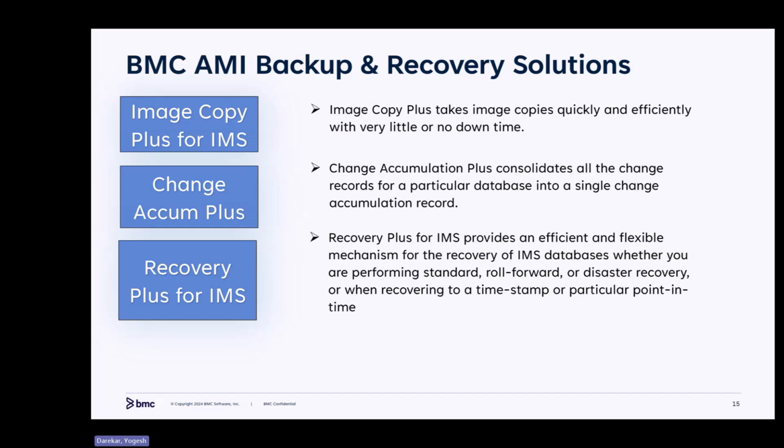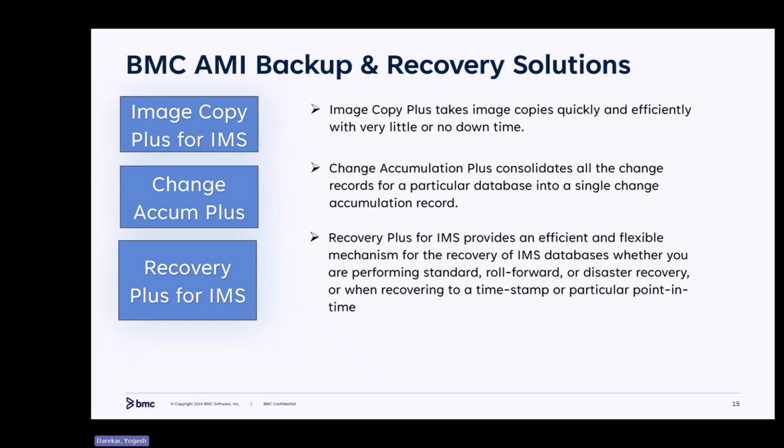Then we have Change Accumulation Plus, which consolidates all the change records for a particular database and creates a single change accumulation record, which is useful for taking a recovery. Then in Recovery Plus, we have different types of recoveries, like standard recovery, roll forward, disaster recovery, or point in time recovery. For all these products, managed ACB is currently enabled.